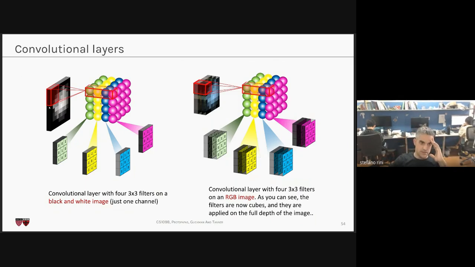So now we can see what happens here, right? This is your image. Each image is composed of layers. Each filter is applied over a certain position of the image according to the stride. And don't forget the RGB image. This is a black and white image, so there is only one channel. But when we have an RGB image, it is going to be composed of 3 channels, right? So you have to decide how to apply these filters when it comes to the number of channels. Usually you apply the filters to all of the channels or just some of the channels, or however you decide to do it depending on your application.